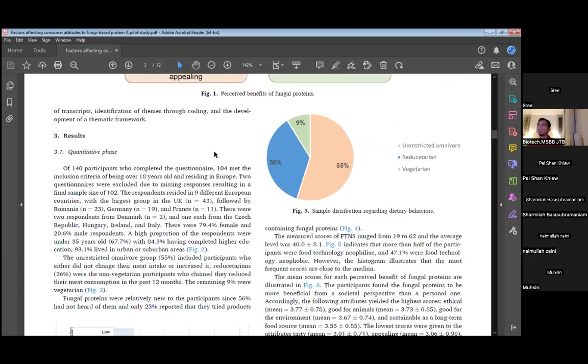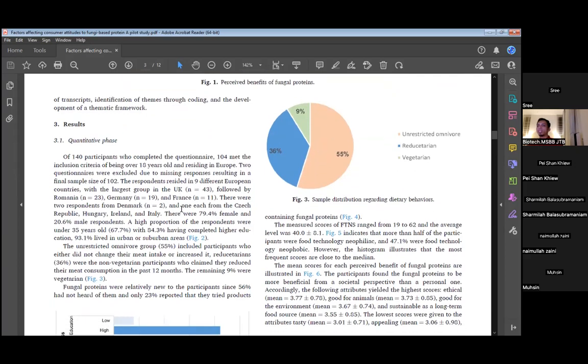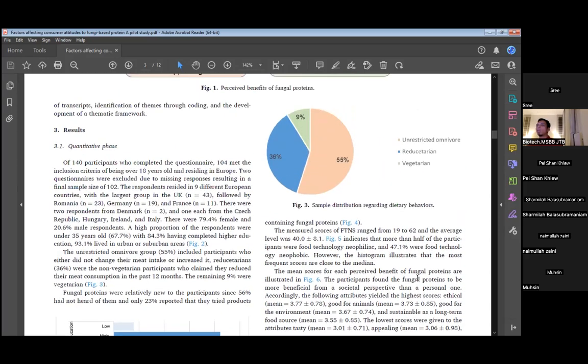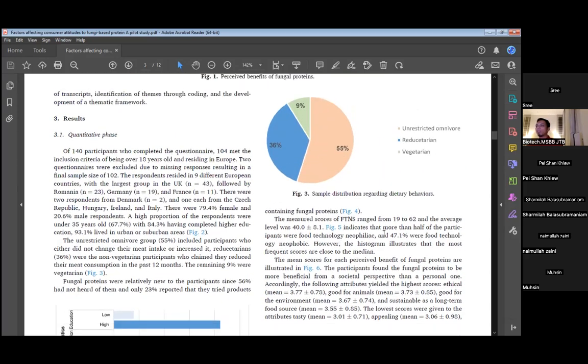So if quantitative, all get values, right? All of them have values. They distribute it into the values, whether the demographic characteristics, the age, the gender, the living location, or the education. This is important because we want to see the people's kind of situation. You can see this one, how they conduct, or what information is needed in the survey form.